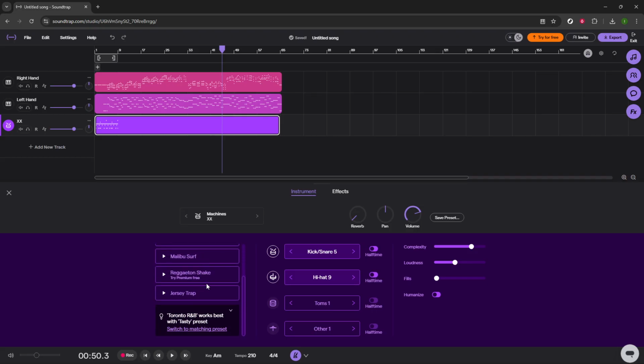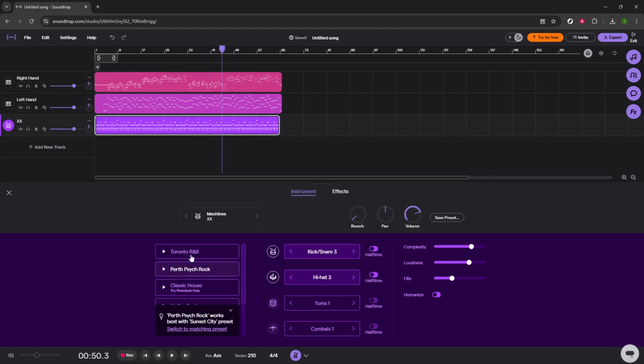Finally, choose a genre or style preset. You'll see options like trap, hip hop, rock, and more. These presets instantly reshape the drum kit's sound and rhythmic character. Pick the one closest to your track's direction, then refine with intensity and complexity. For example, trap might lean into tight hats and deep kicks, while rock brings punchy snares and straightforward drive. You can switch between presets at any time to compare how they sit in your mix.